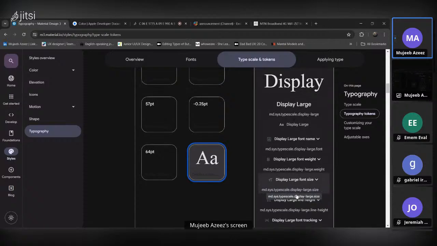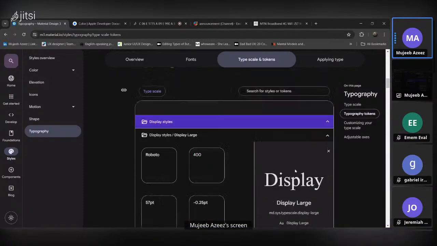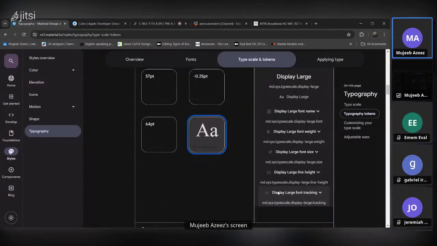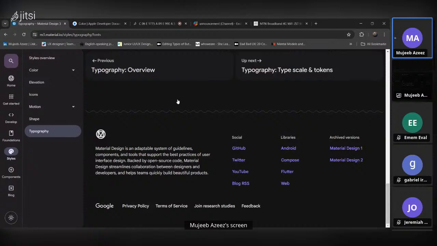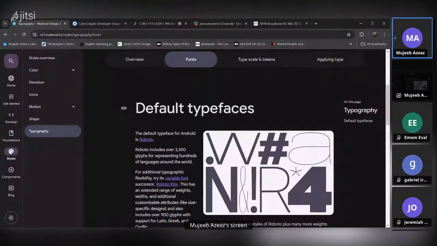We have the tokens here. But most times, a design system includes the CSS code for those, so you can help the developer work much faster. That's what I'm trying to say.